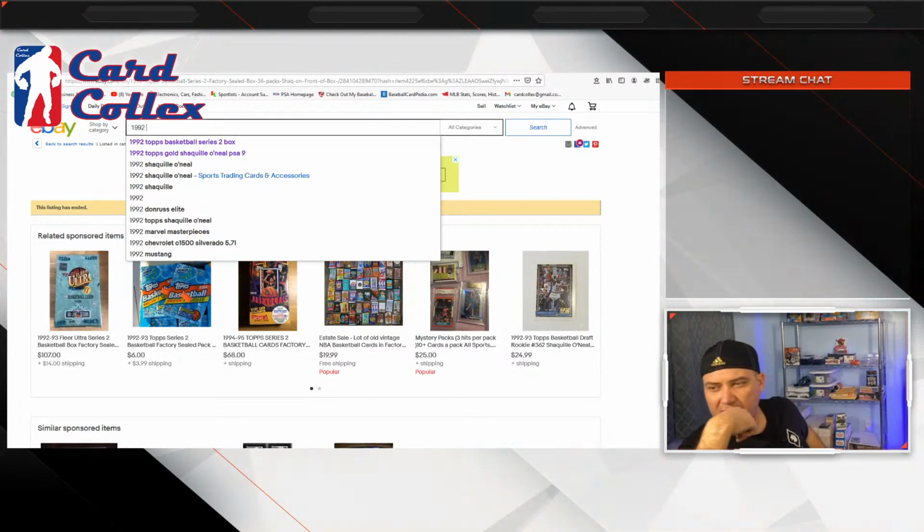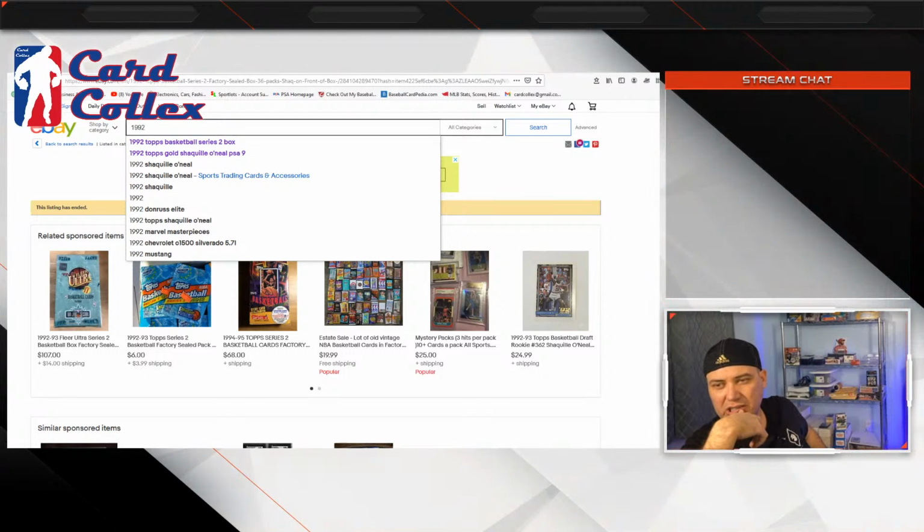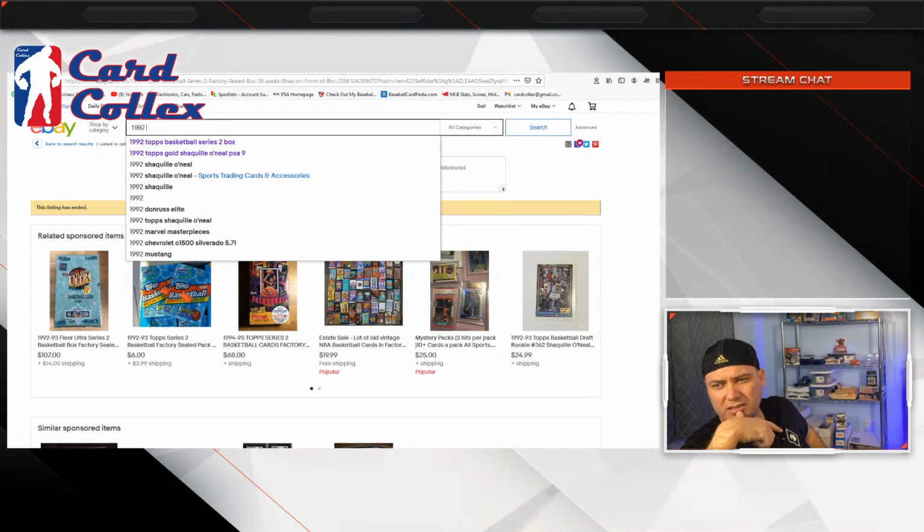So your first question, how is retail value determined? Because Panini does like a decreasing auction sale to get their price. Yes, that's how they do it. It's called a Dutch auction. They start at a certain price, and every 5 minutes it goes down a certain amount until they're all sold. So that just takes advantage of fear of missing out. And it's a really creepy way to sell cards.